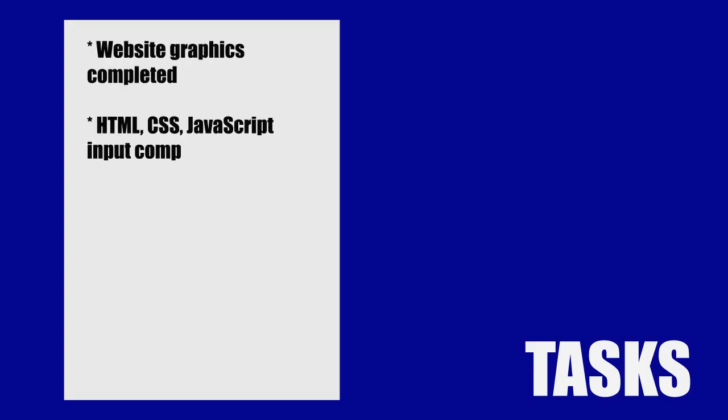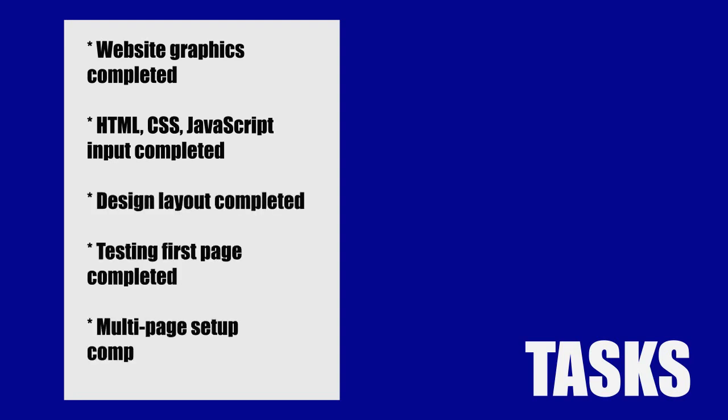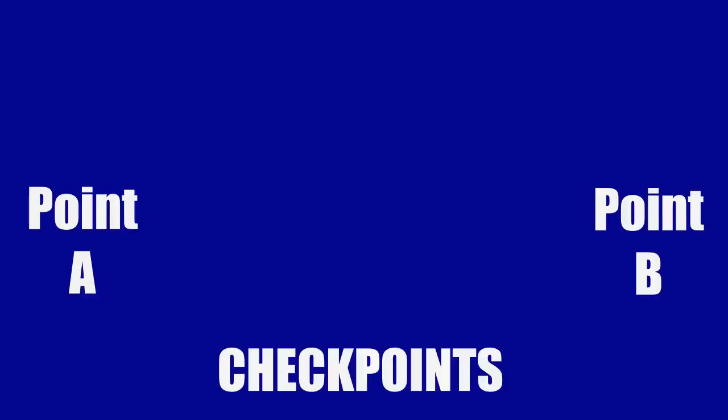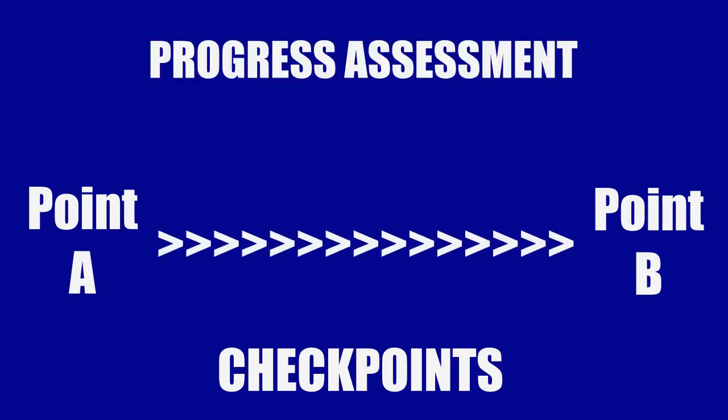It is best to note all of the tasks being done. This is to ensure the client knows the status report on anything that's happening, especially if something goes wrong. It pays to have multiple checkpoints during the project to evaluate the progress of each task. This is called a progress assessment.